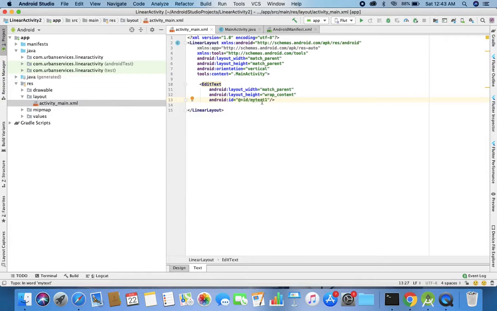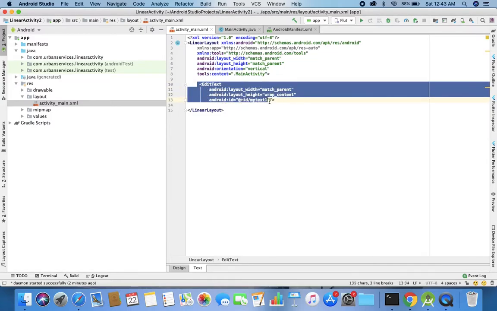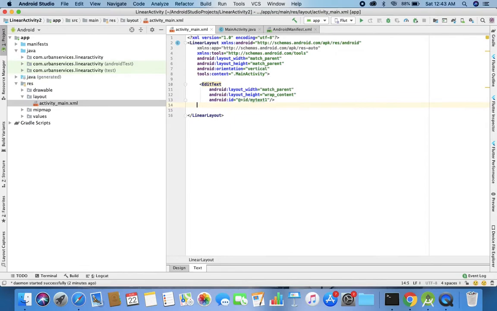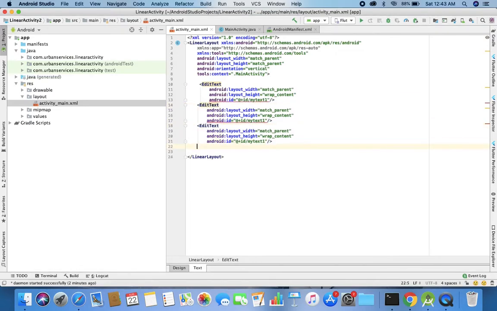This is the name of this id. So it can be accessed with the help of findViewById and then R.id.myText1. I just copy it and paste it 2-3 times so that I can have a few EditTexts.